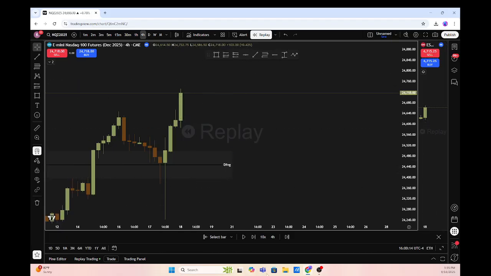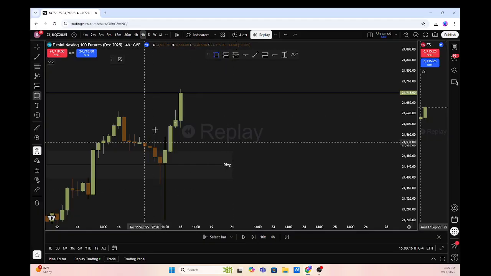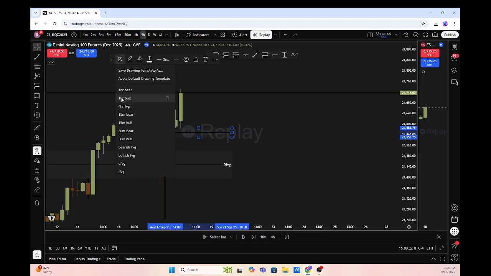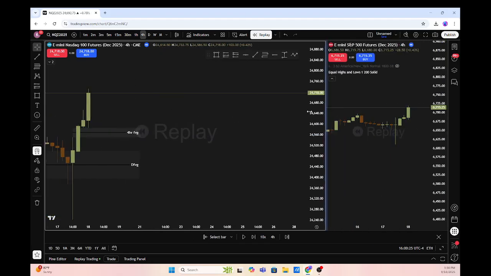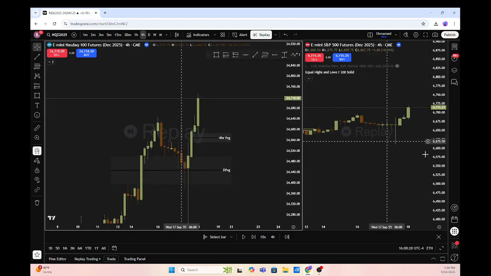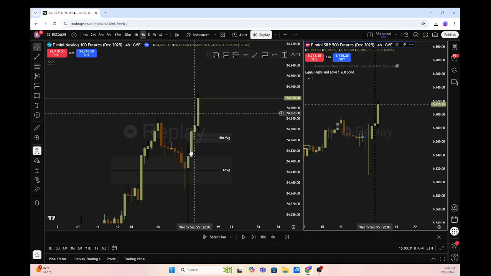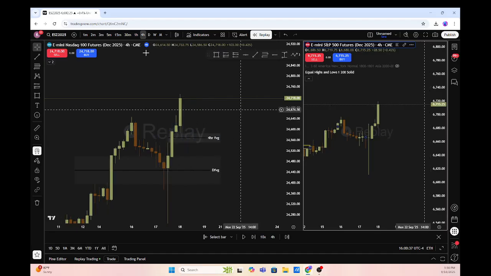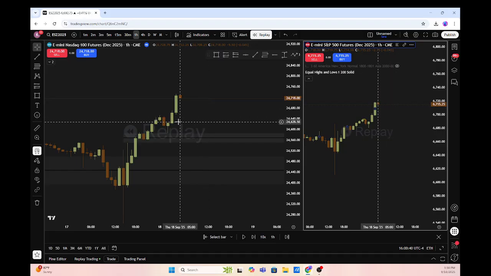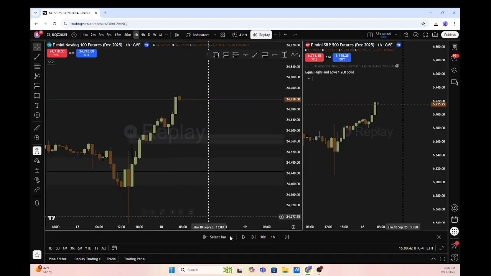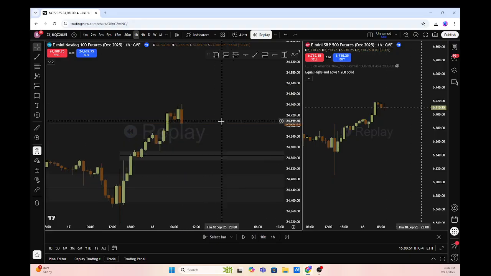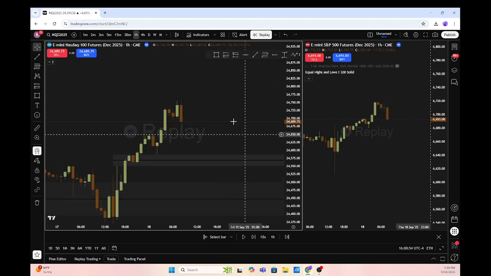On the 4-hour, we have a 4-hour fair value gap right here as well, right? Let me bring ES over here too. So we have a 4-hour gap here that I'm just marking out to keep a note of, right? And I'm dropping to the 1-hour now. So on the 1-hour, let's go to the present time where I would be just waking up and starting to get on the markets, which would be around 8 o'clock. So 8 o'clock comes, and what do I see at 8 o'clock?